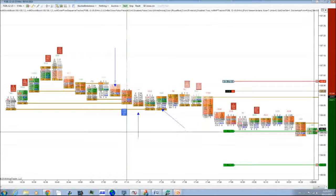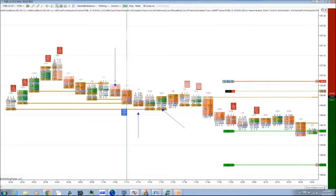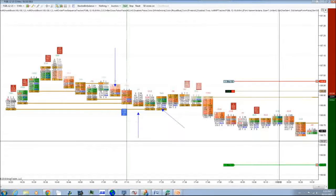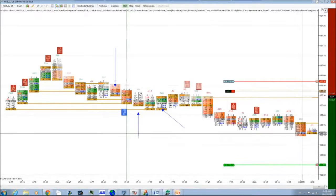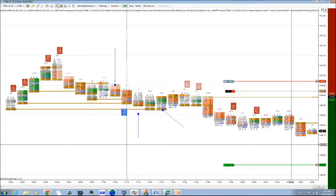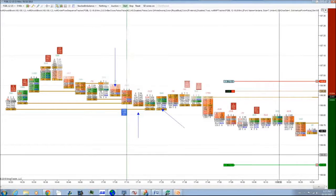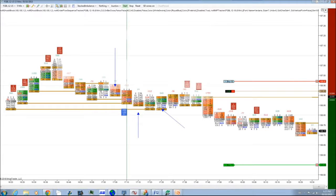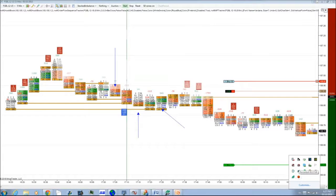We're on the video here, of course, and then it moved up a tick. So I'll pause the video and let's see. Okay, I guess I don't need to pause the video. So first target filled at 20 ticks, and I'm still expecting the market to go lower. As I said, it did come into some volume from the previous week, and the market started to slow down as we did that. So I'm taking some profits off the table that more than makes up for any small losses that I had earlier. And let's see what happens with the runner. So I'll pause the video again and let's see how we go.